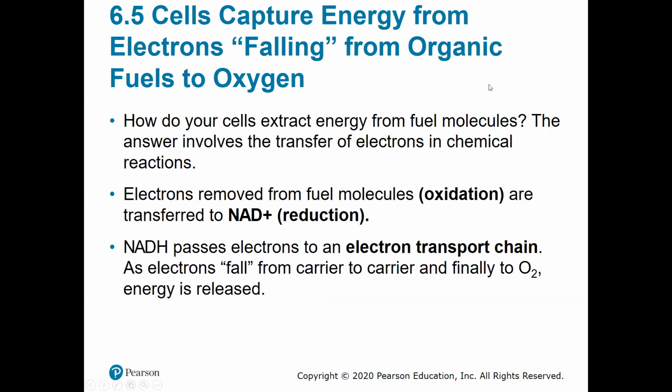So cells capture energy from electrons that are falling from organic fuels to oxygen. And so hopefully I can explain oxidation and reduction. They can be very confusing, in my opinion, very confusing concepts. So how do your cells extract energy from fuel molecules? It involves the transfer of electrons in chemical reactions.